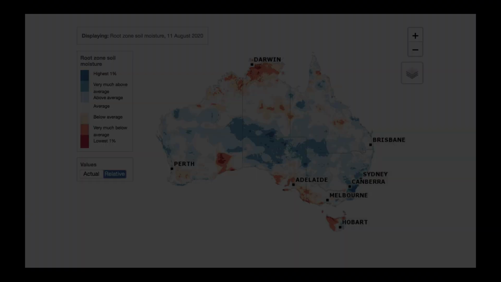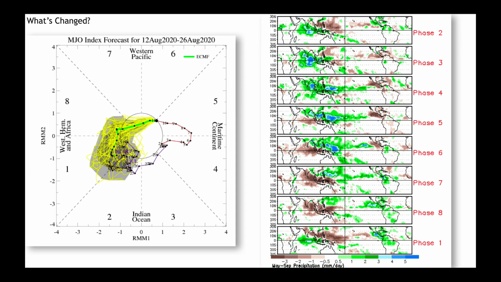All right. We were talking about soil moisture, and now what I want to do is address those things that have changed a lot since we last talked a couple of weeks ago. So the big features that I've been watching move quite a lot are really happening in the tropics, specifically with the Madden-Julian Oscillation, which you can see over here on the left.